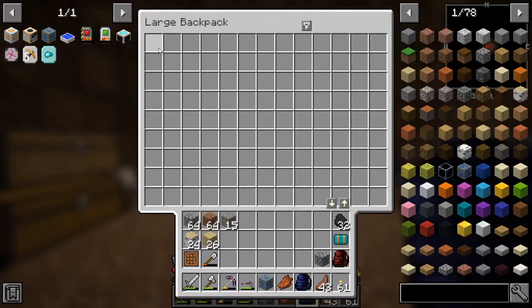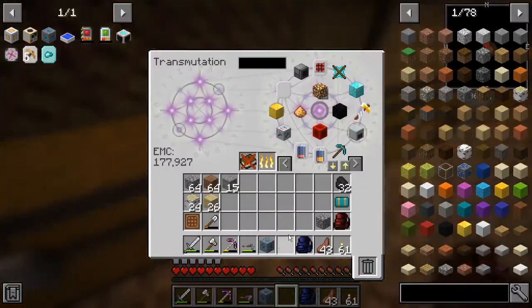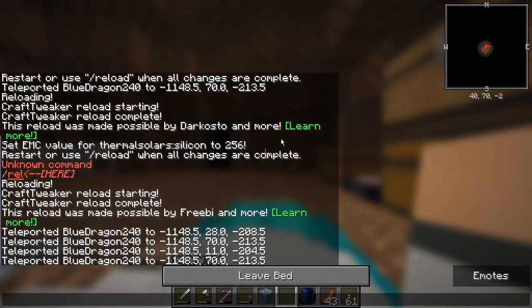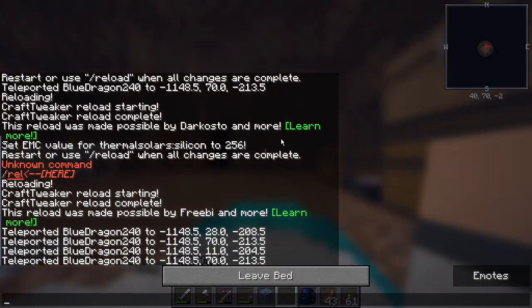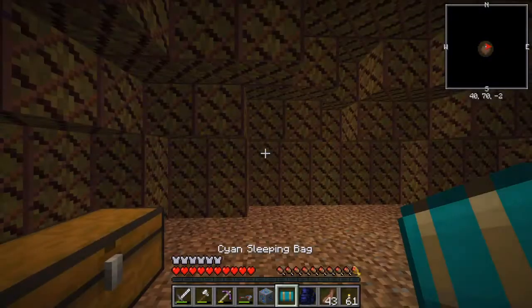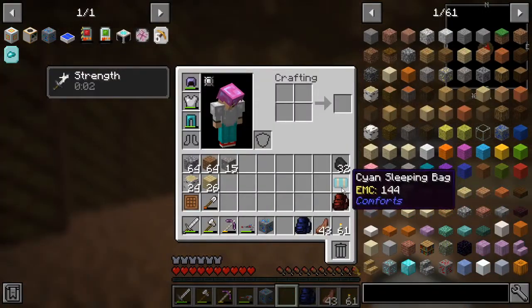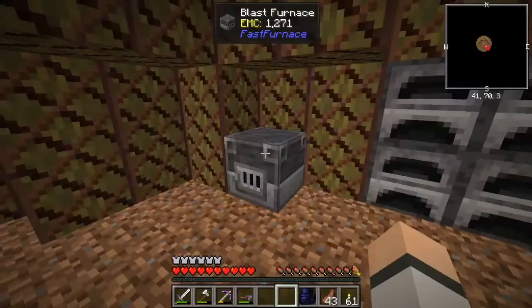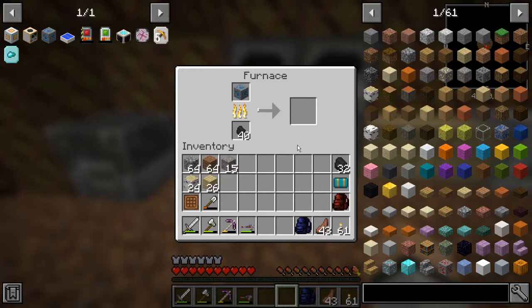Which reminds me, I should sleep as well. Or maybe I make it a quarter of gold's value just because of the fact that you need so much of it? Oh, you can't blast smelt it. Okay.